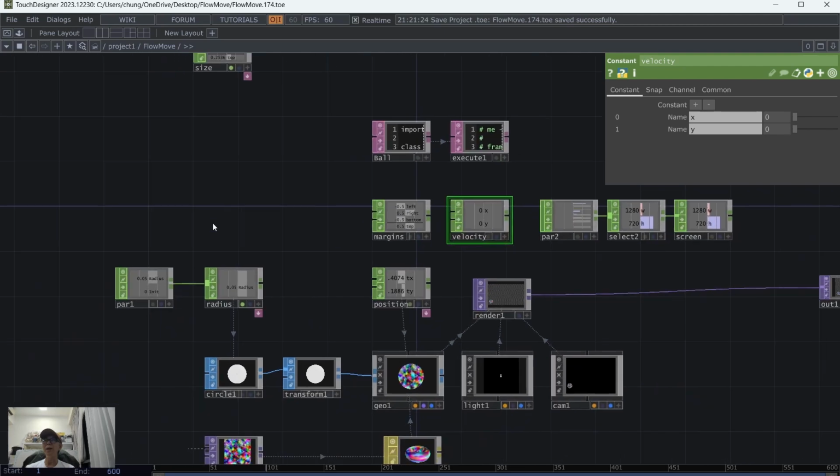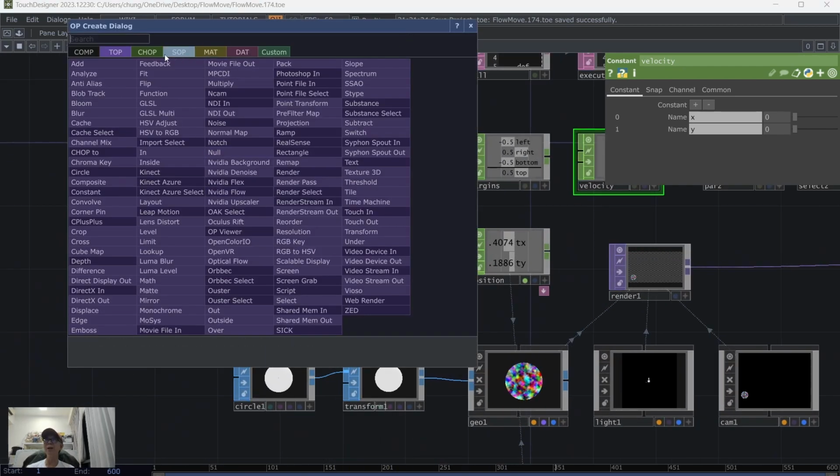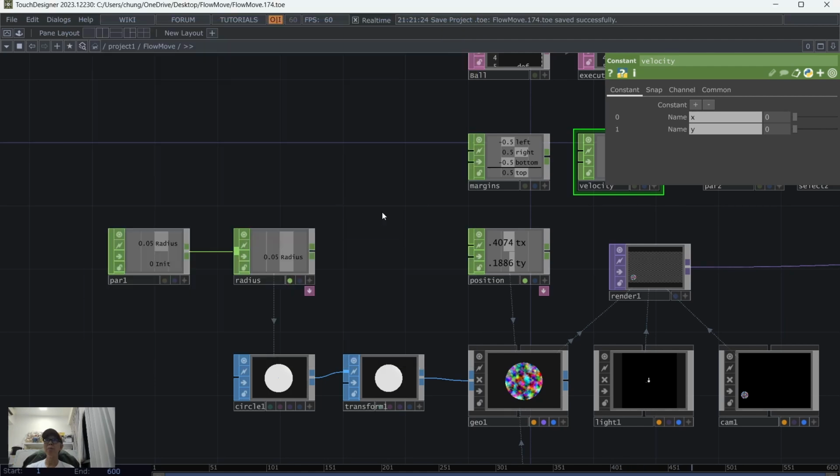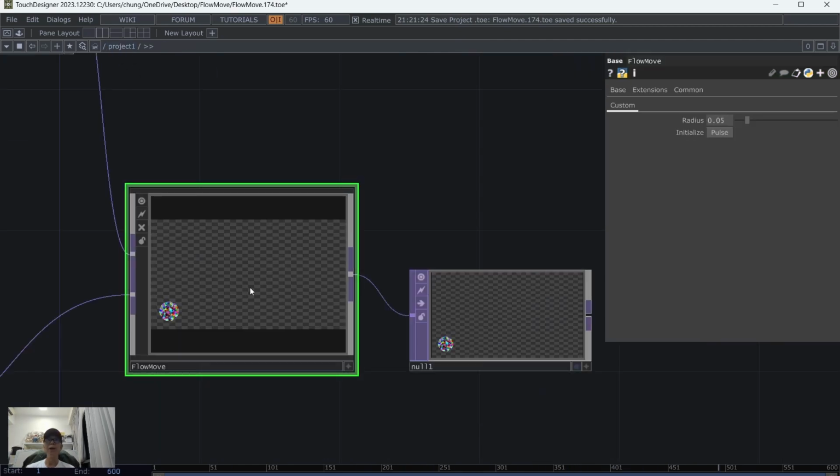And then, as I mentioned, from the parameters here we also select another one called init, which is the button pause here.